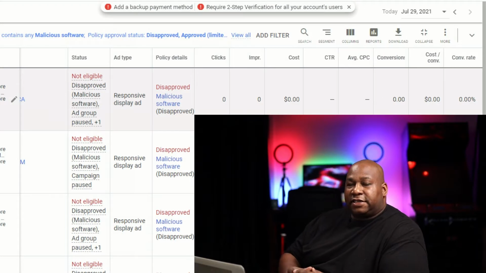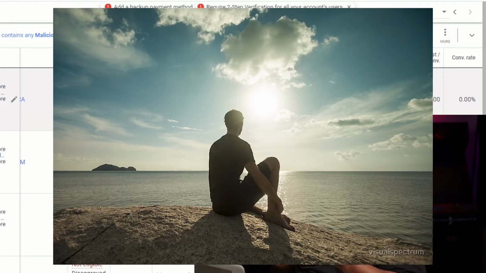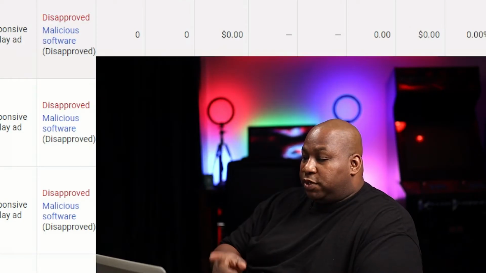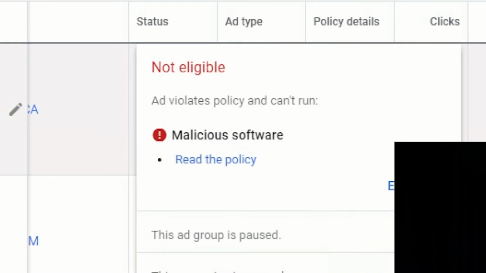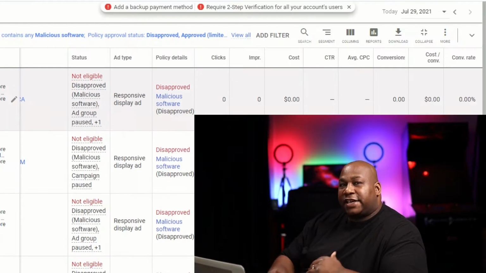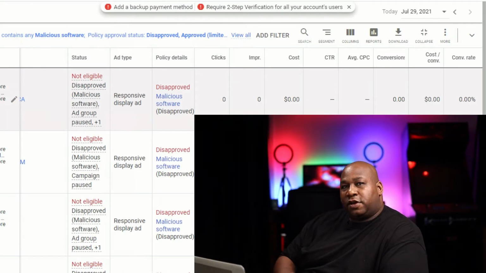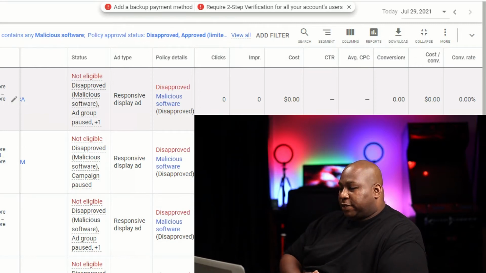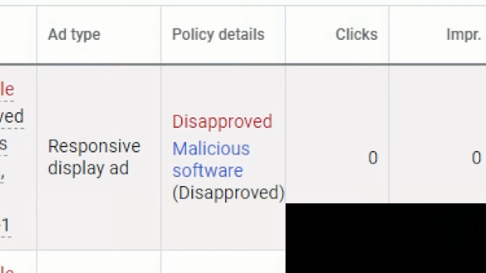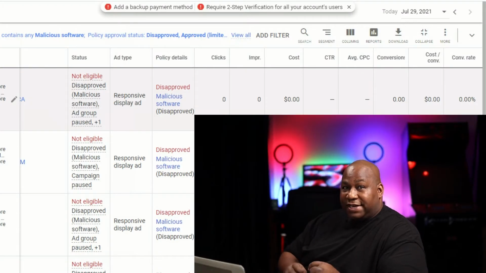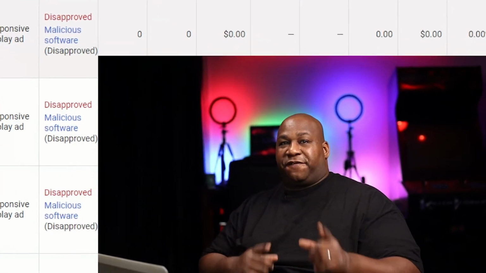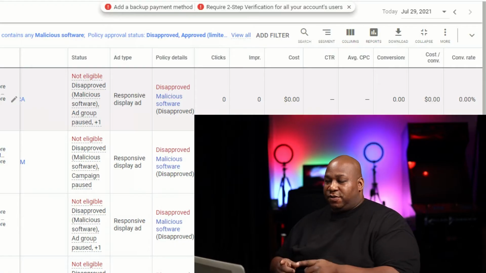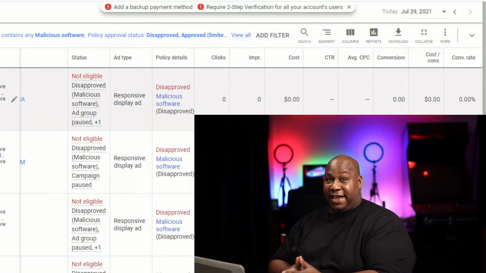Policy Details is going to give me a much wider look at what may be the problem. You will notice there's only 1 reason listed for the disapproval, not 2. So even though my status has a +1, I can ignore the second reason. The only one that really matters in this particular case is the malicious software. However, when it comes to drilling down within the policy to understand what's affecting your suspension, you need to take a look at this next step.